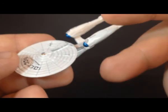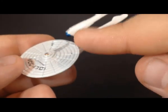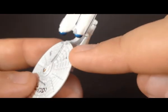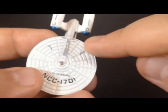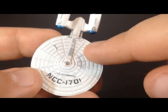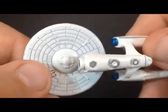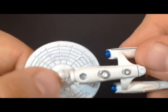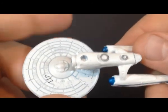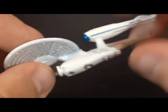The Enterprise has 2 basic colors. Yes, there's blue and black, but I'm talking about the different shades of white we got going on here. Now, the saucer and neck, like I mentioned, are metal. And that's painted with this nice, shiny, almost like an enamel. And it really picks up the light, it shines. You can see underneath the paint, it's not too thick. But they should put a little more on there. You can kind of see the metal. Especially on the neck, you can make out the metal a little bit.